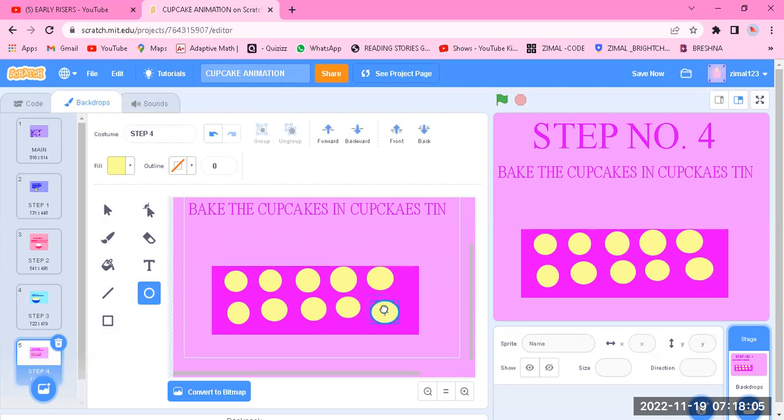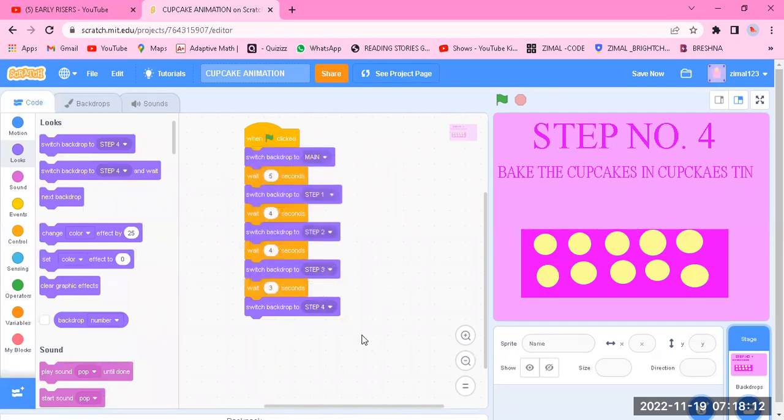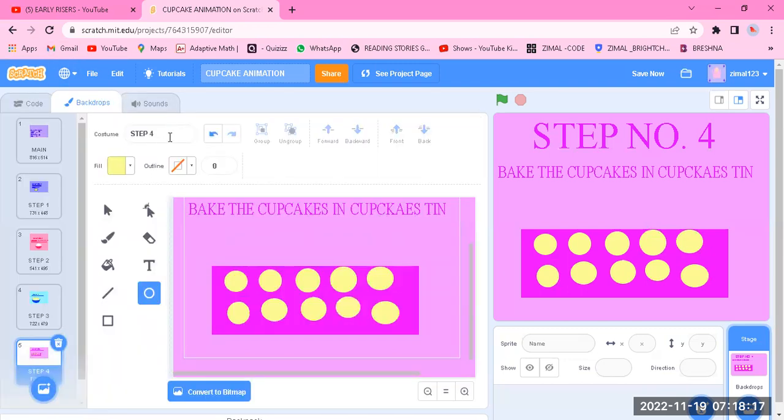Now you know how to do step number 4. Okay, the next thing we're going to do is just switch back to step number 4. Now let's see, on the end backdrop we are going to see our own cupcake, how it is looking.